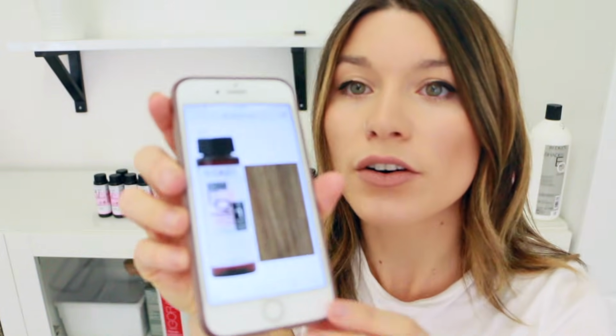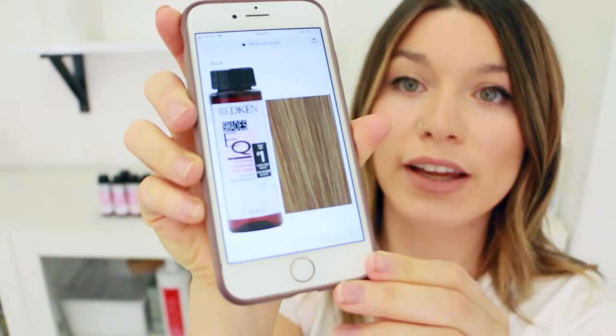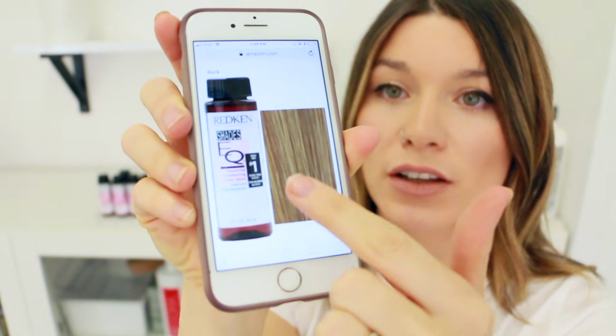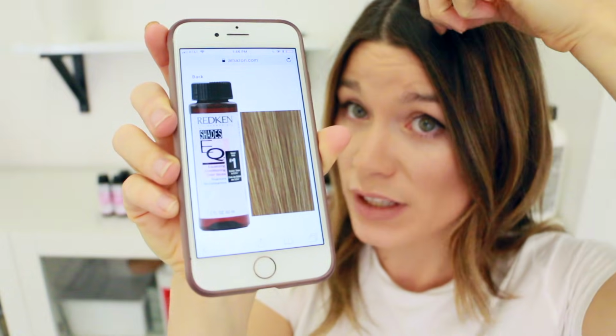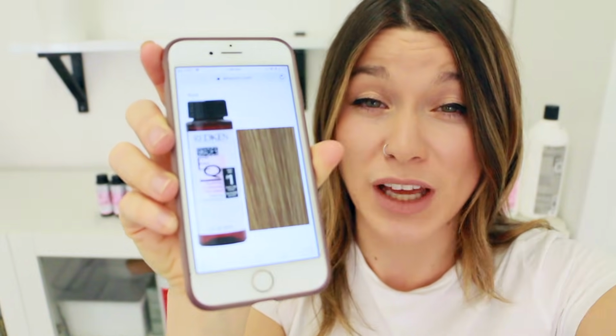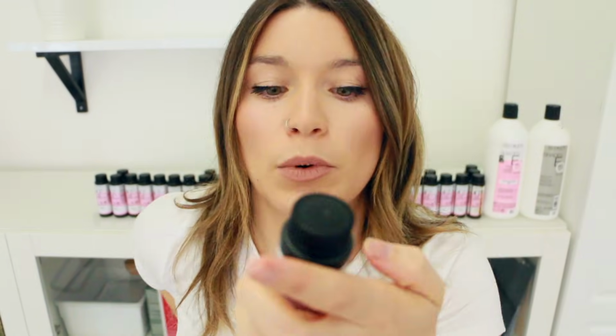So I have a picture here of what it looks like. Let me pull that up for you guys. So there's the shade there. You can see it's definitely warm gold, and if somebody had blonde hair, it'd be a little lighter like this. If I put this on this color, you wouldn't see it because it's a 6, so it's too light. So it would probably grab onto these lighter pieces and make it a warmer gold. So I hope that makes sense. That's what we're working with here with these numbers and letters.